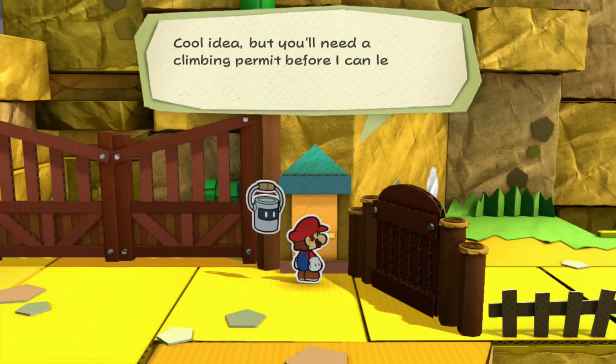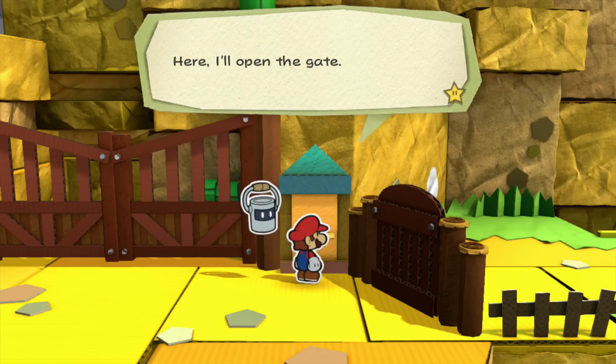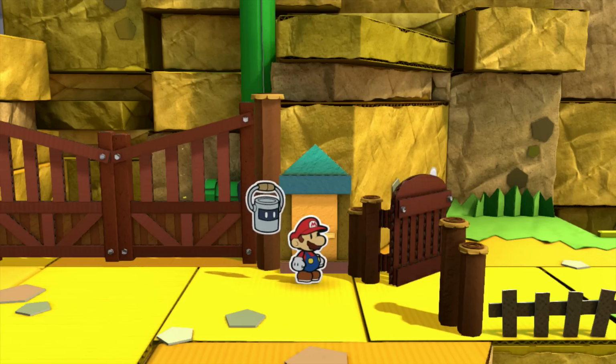Okay, cool idea, but you'll need a climbing permit before I can let you climb the mountain. Head through the gate on your right and buy a permit from the park ranger. You'll find him in his cabin. Here, I'll open the gate. Thank you, I appreciate that.